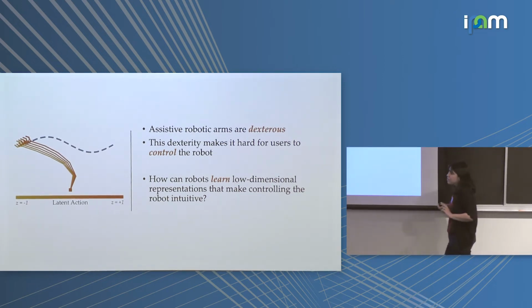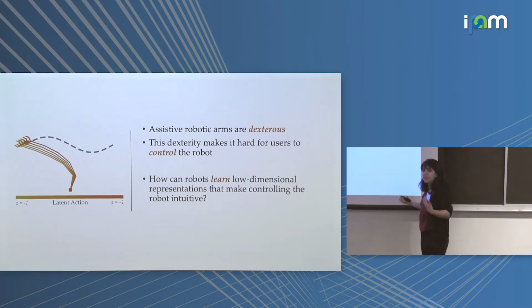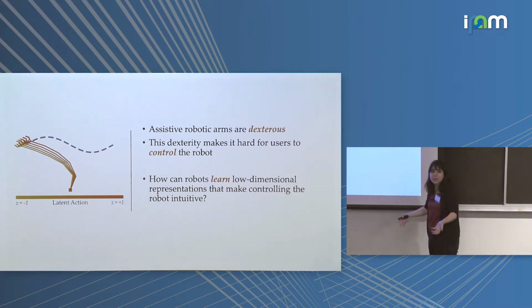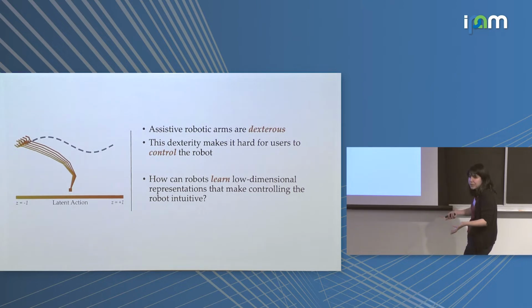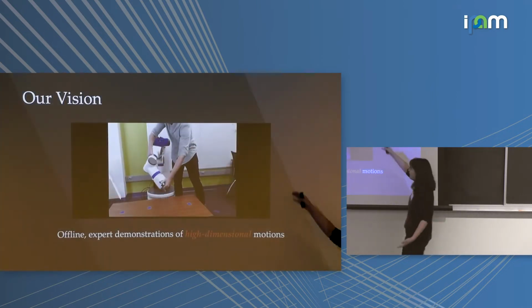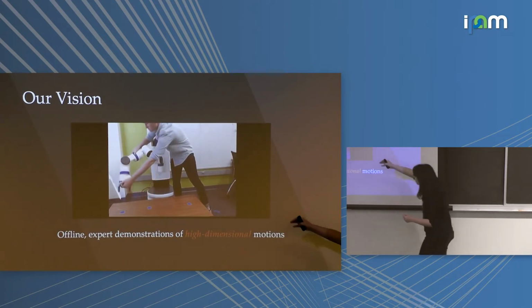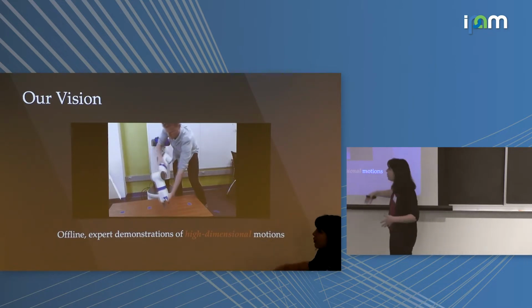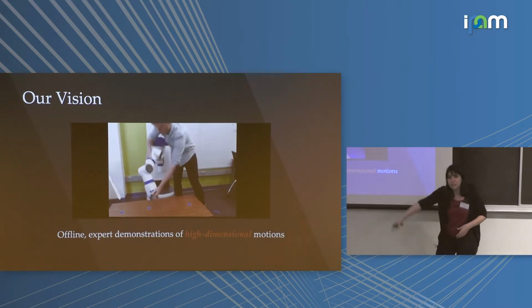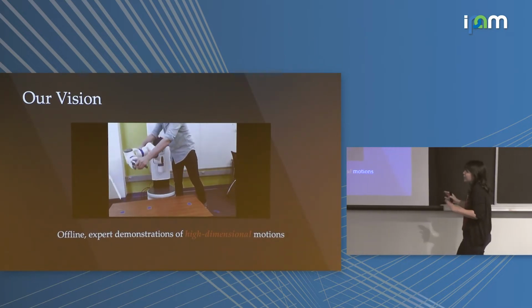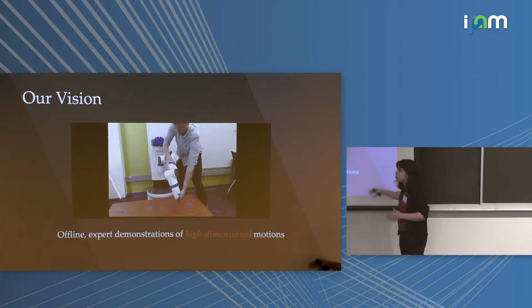Okay? So our idea is, when you're thinking about things like cooking tasks or tasks that are in a home, in a specific location, conditioned on the states, you could actually bring down the dimensionality of your control space. So more specifically, what we're really doing is we're bringing in an expert. In this case, it's Dylan. So what Dylan is doing is he's showing these expert demonstrations of high dimensional motions for general types of motions, like sweeping motions or moving the arm and reaching the arm from various locations. So not specific tasks really, just general types of motions in this workspace.